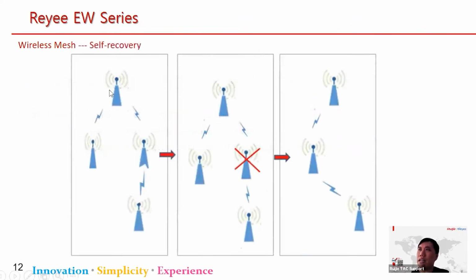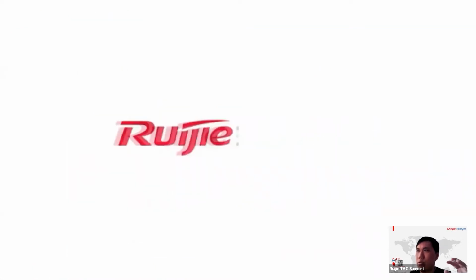This is some sort of scenario, self recover. When you have a wireless mesh setup and one of the APs has a problem, another AP will automatically link up. Not only our mesh link switching technology, we also have a wireless mesh self recover technology for recovering from AP disruption, right? Let's watch a video on how we can set up the wireless mesh easily, right?